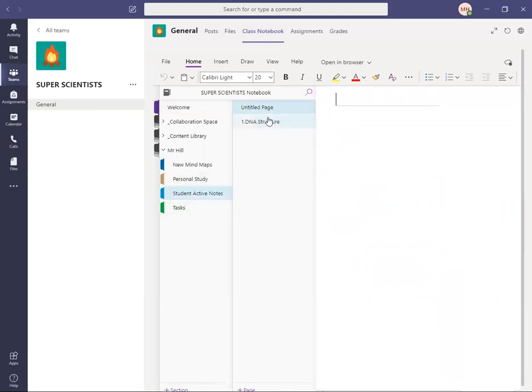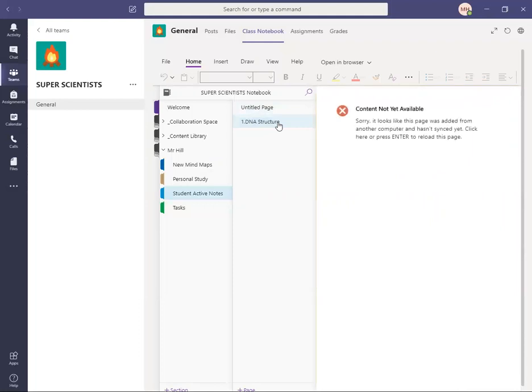There may be some tasks, there may be some notes. Again, if you click on that, it's not working at the moment. This is just one of the things with the notebook. It is a little bit temperamental, and it works better if you've got a laptop or a tablet. So the notebook is not particularly good on a phone. So if you can get a laptop, that would be really good. However, don't worry.